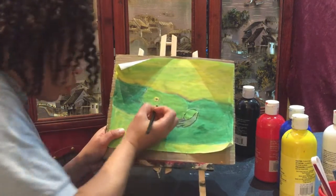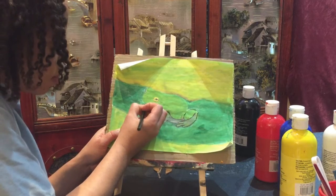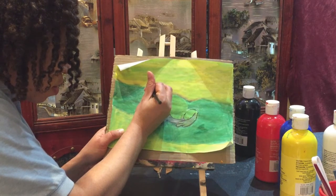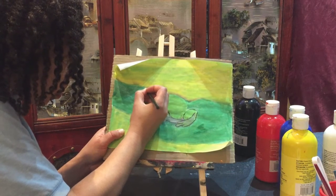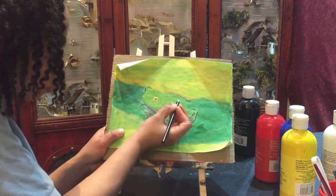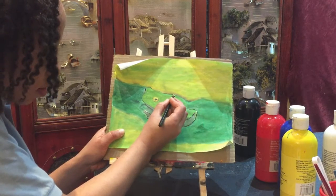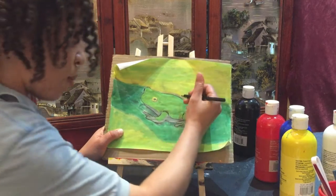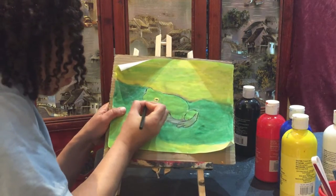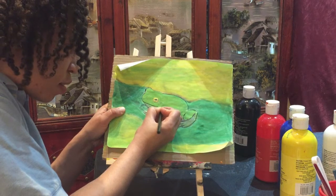So now I'm going to line underneath his mouth part, where his neck is, going up around kind of where his nose is, where his eye, his other eye is, and I'm going to darken his eye with the color pencil. And then I'm going to go over his back. And down where his feet is. Now where his mouth is, I'm going to darken that line so you can see his mouth and this line here.